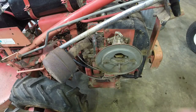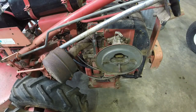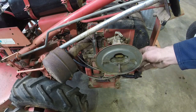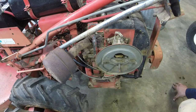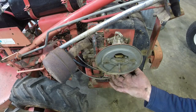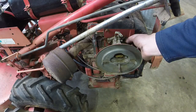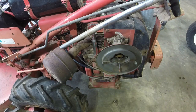So we got that going on. We'll get the screws taken care of here with a screwdriver to get the air cleaner off. And then it's just, oh, the choke linkage too. But I think I could finagle that. Can I finagle that? We'll see. And a couple, looks like half inch bolts or something to get this carb off. We'll swap that out. Then we'll move on to the fuel filter.